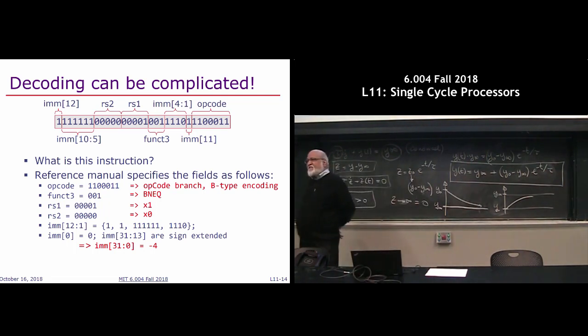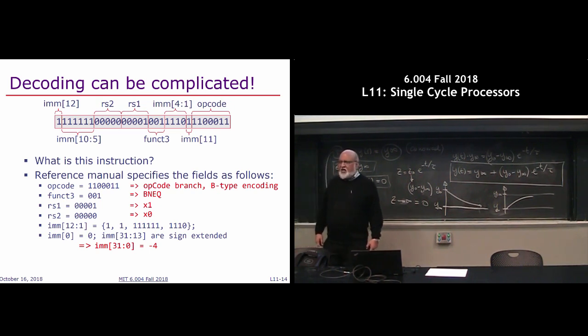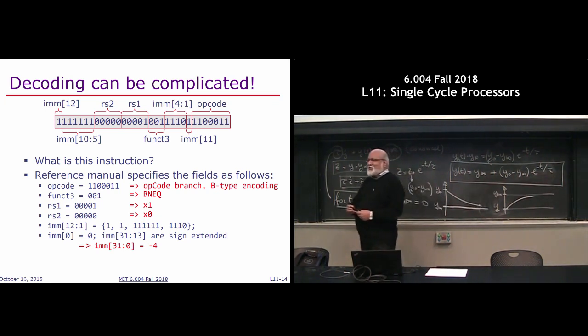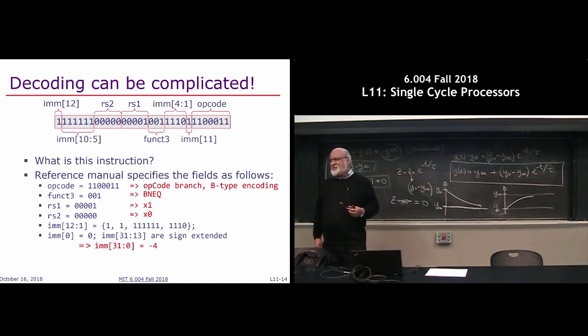Yes? Why is only the first bit set to 0 if all addresses in memory are 4 bytes? Right, so why is it only the first one? That's a good question, and I don't know the answer. You're saying we jump to words, so why am I only zeroing out the lowest bit? We should probably zero out 2 bits. Yes? RISC-V supports half words as well. Okay, you got the answer.